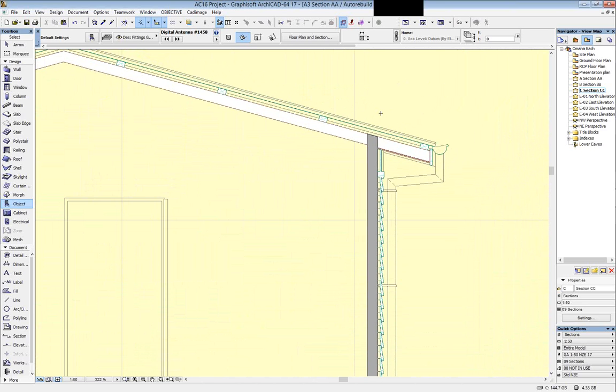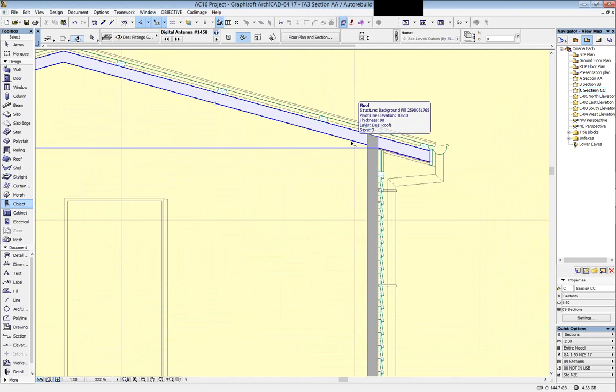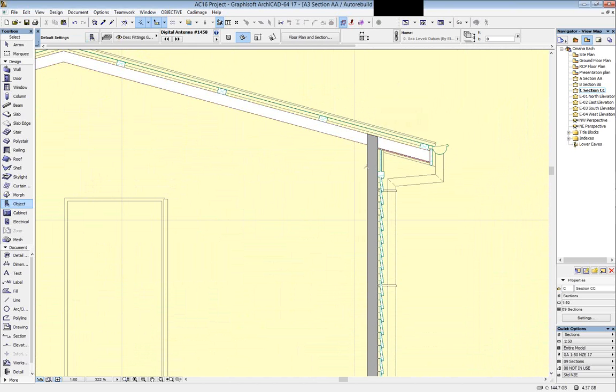The first thing we need to do is find out what building materials went into creating these elements. So if I hover over that roof, you can see there that the structure is using a building material called background fill, big long number ending in 1765. Now if I had consolidated all my background fills, I would just have one background fill there with no long number. But as you can see, that background fill there may want it to be renamed to timber roof. So background fill there, I can do the same thing to the wall.